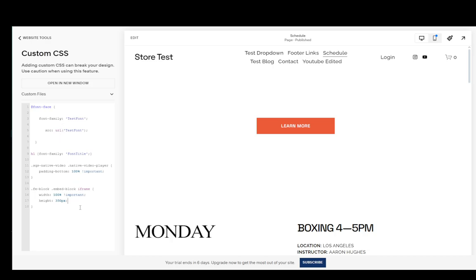Now I already have some custom CSS due to a font that I've installed previously, but if I add this over here, as you can see, .sqs block button element hover, that's going to change the background of our buttons when we hover over them. So for example, when I save this, as you'll see, when I hover over my button, it changes color into red, and this is exactly how you achieve that hover option.